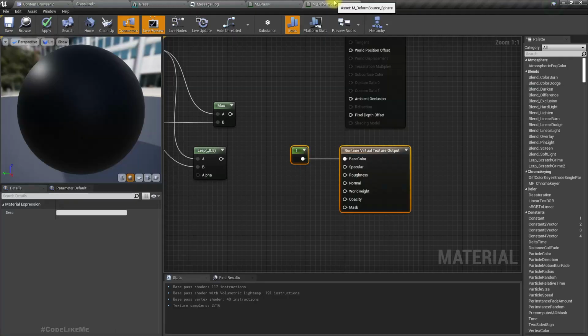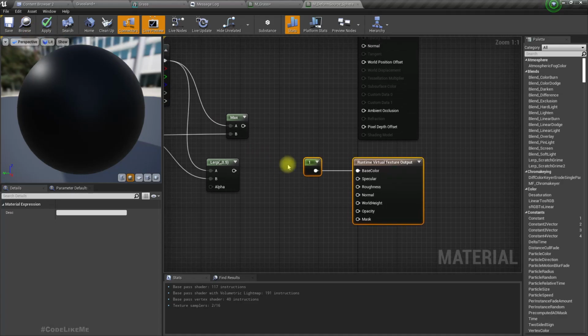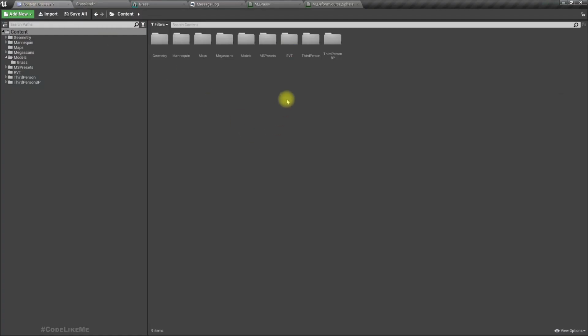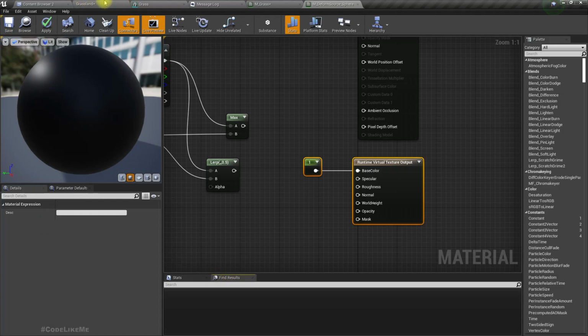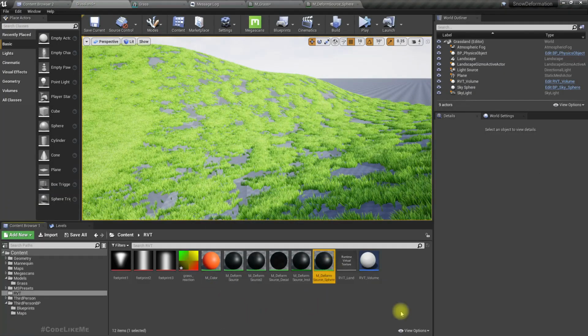Okay, now I am going to use no deform source sphere. Okay, let's create a new material. Let's duplicate this.